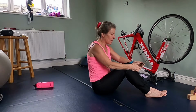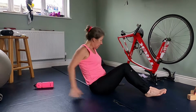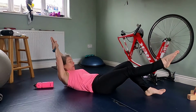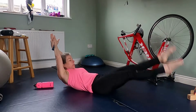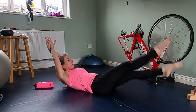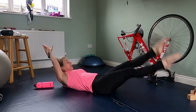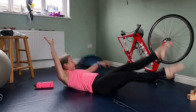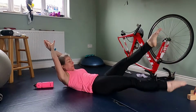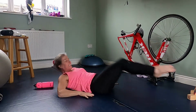Okay, it's 15 seconds to start. Get yourselves ready. Into position. 5, 3, 2, 1, and off we go. So keep that lower back pushed in throughout. Nice long legs, good streamlined position. 10 gone. Ten left. Keep breathing and relax.